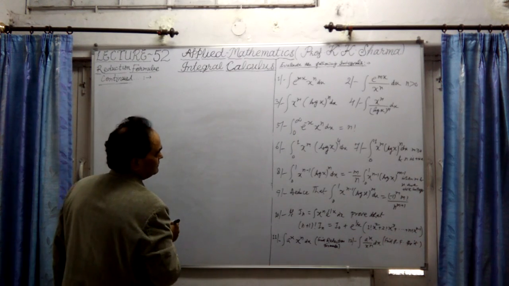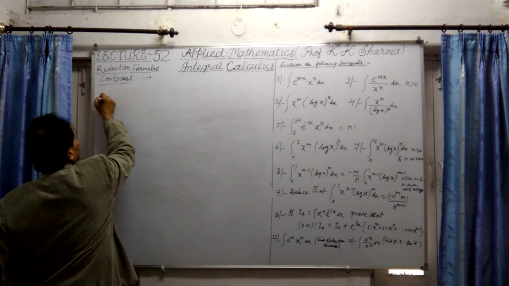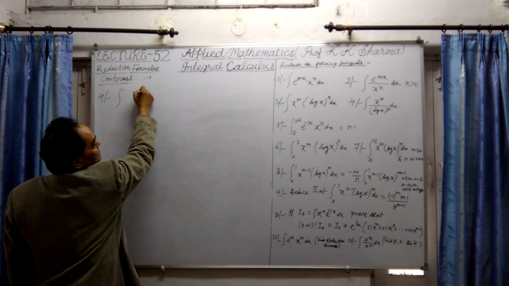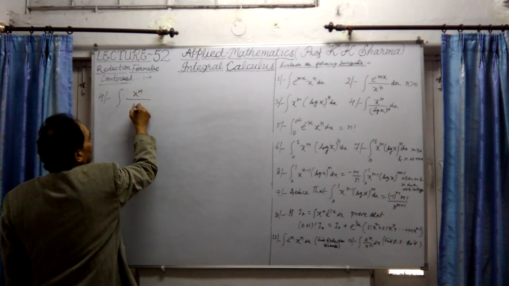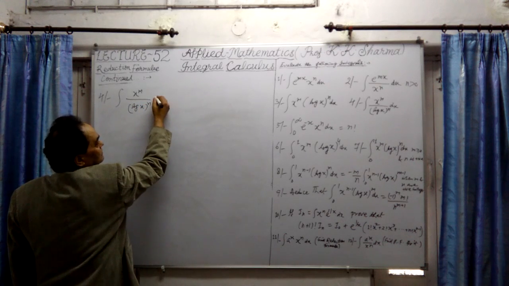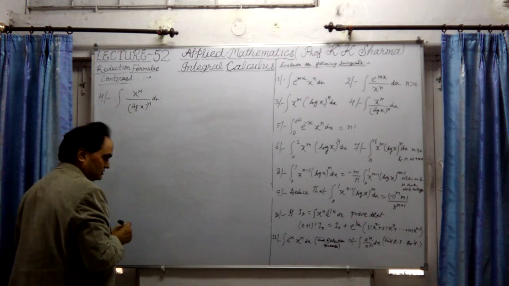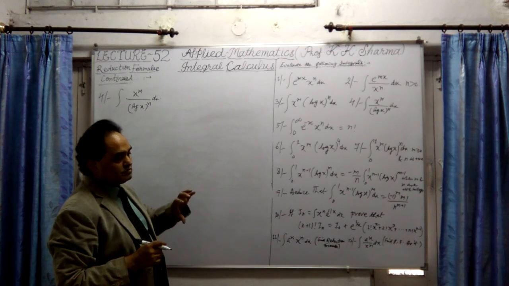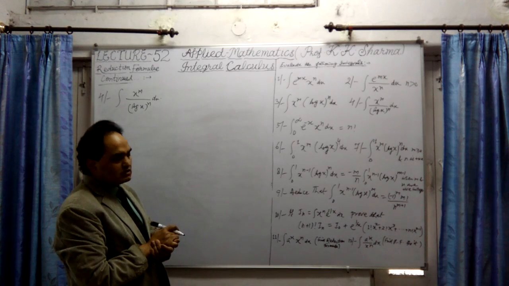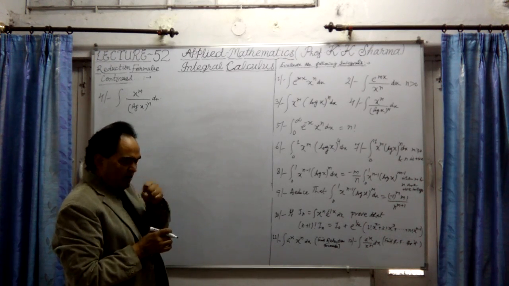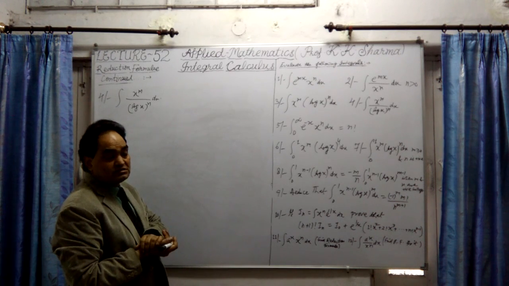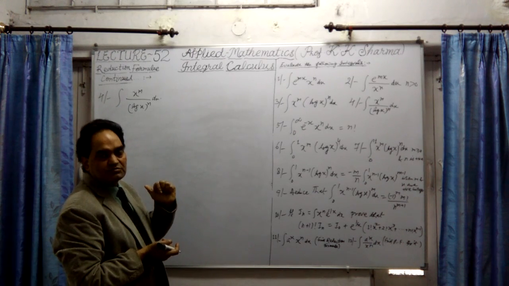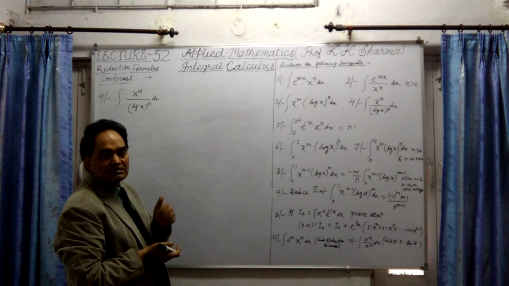Now if I write this question, it is the integral of x to the power n into 1 upon log of x whole power n dx. Now in this case, the log power is minus n. In this case, we will reverse the Euler formula. So whenever the power is to be decreased and it is negative, then the denominator we will take as n minus 1.